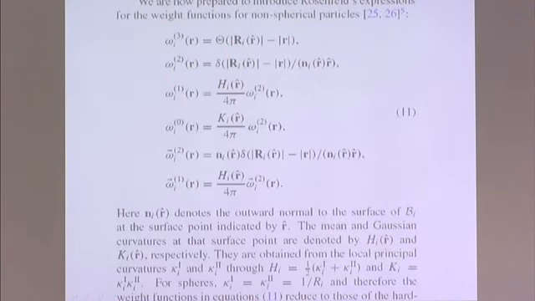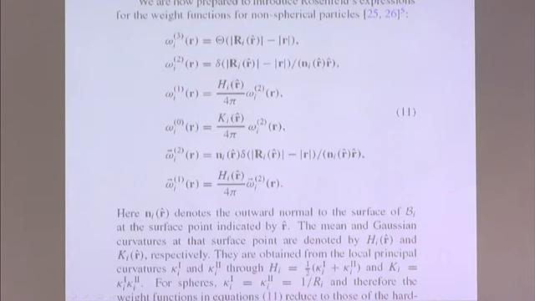And this is what he did. He changed those weight functions. So these are the same objects that we talked about before. There are 6 of them. I'll just go through this quickly again. You should read the paper if you want to understand it. But what's now appearing, you see, is the mean and Gaussian curvature sitting in front of this. So he recognized that the coefficients that were in there for spheres should be generalized using curvatures. That's basically what he did.